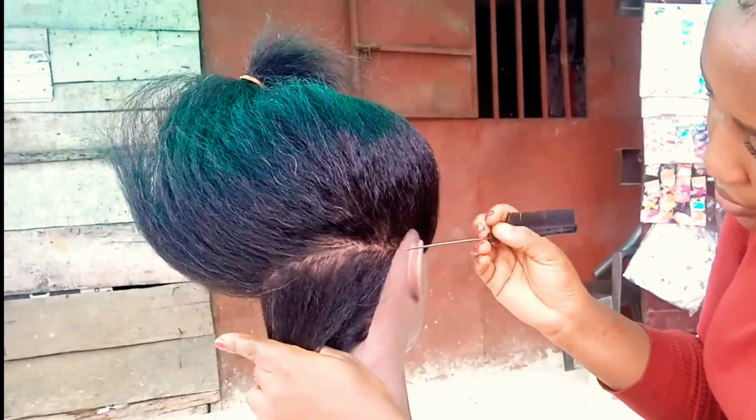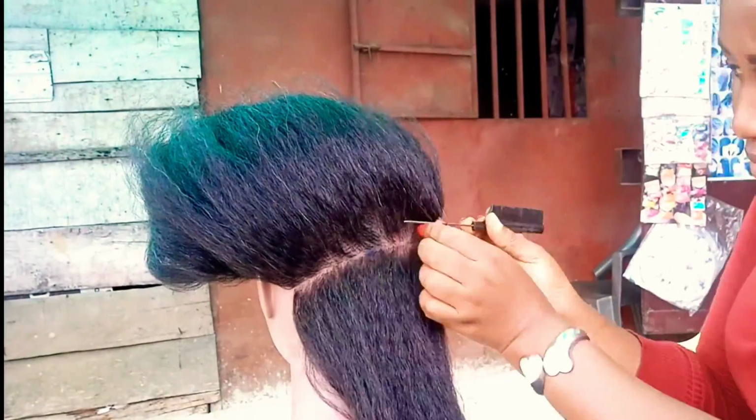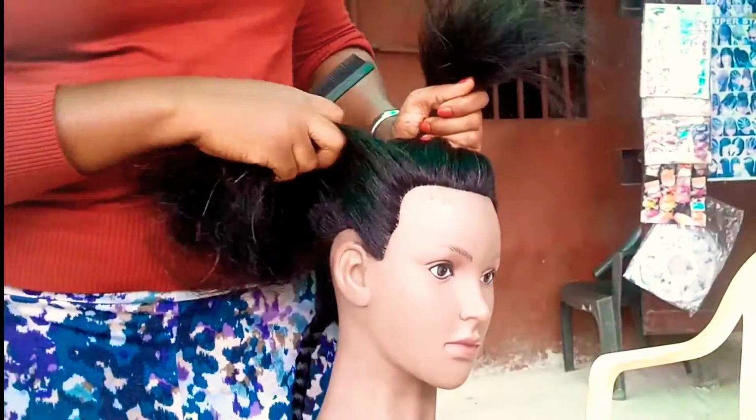This video is going to be demonstrating how to make lemonade braids on my mannequin. So to start off, you have to section the hair into three. The first section at the back starts right below the ears, and then when you get to the other end of the head, you have to slant it down.